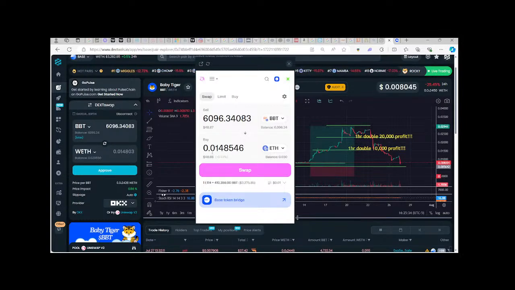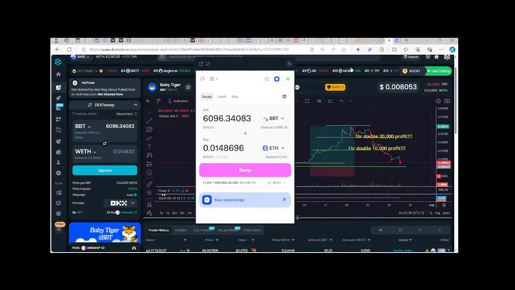So 0.0148, right? 546, right? So when we take this balance here, just so you can understand why the difference in what swaps you use and how you swap costs you money. Earlier, DEX Tools was charging us 50% to buy, and now on DEX Tools, it's not charging us the 50% to sell.